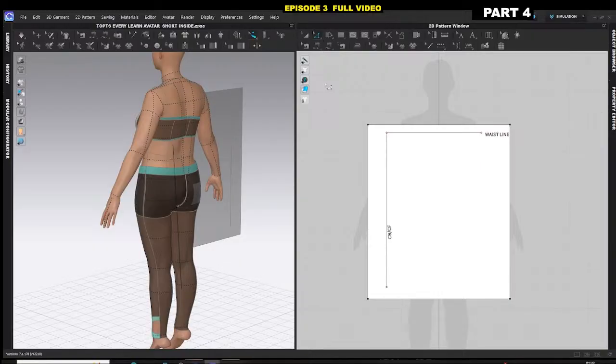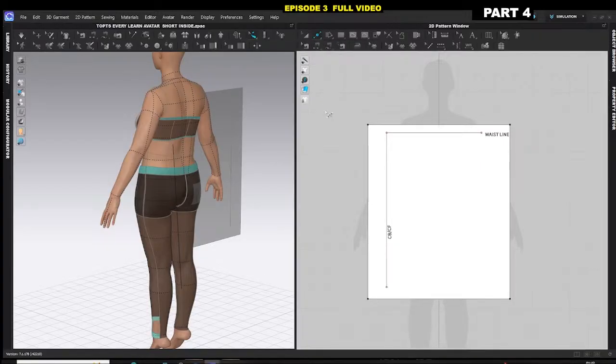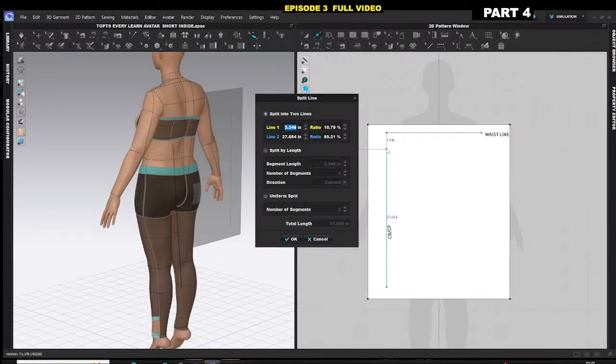So for add points, I'm going to click on the edit tool. Then I come down here and choose add point. Then it is activated. So now I come to this point and drag it following this line. Now CLO detects that that's the line you're taking through. So when you right click and put the measurements that you want, it will automatically put it along that line.